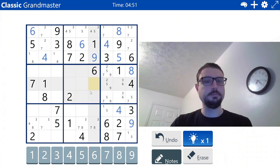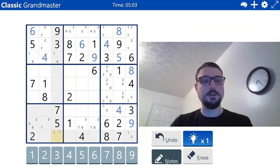All right, this is a pretty good one. So the 1-8, this is just a 1-8 naked pair. Actually, I say 1-8 hidden pair. For some reason, I think naked pairs are more common than hidden pairs, but this is in fact a hidden pair because 1 and 8 are in this box.